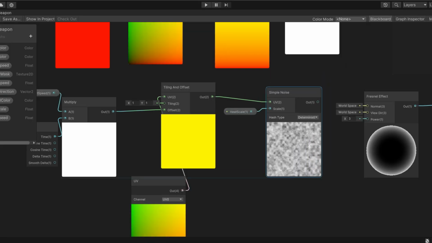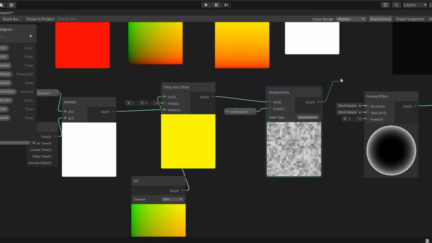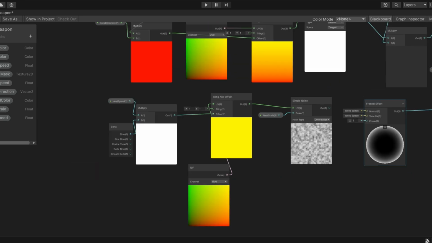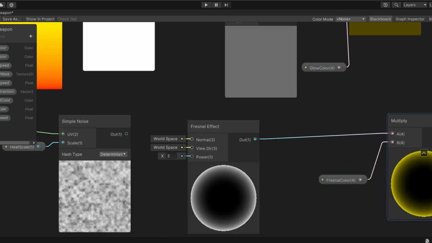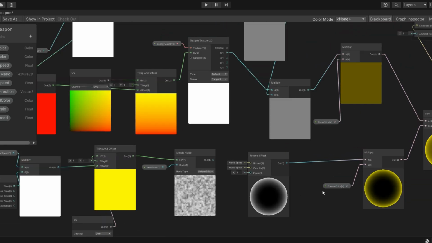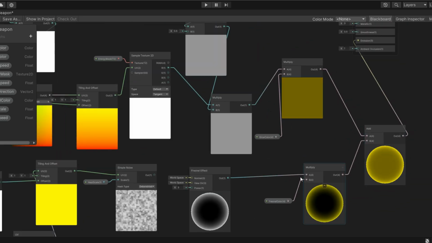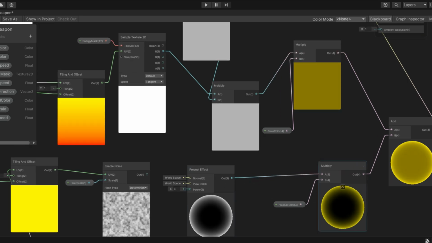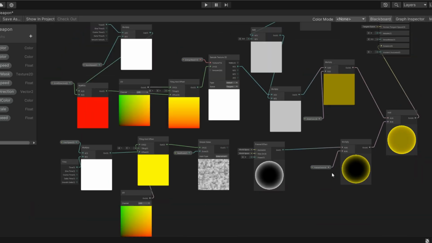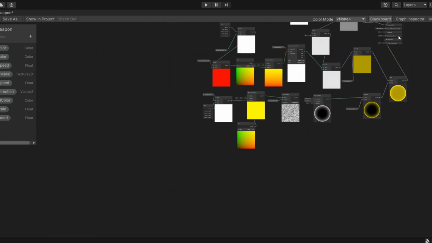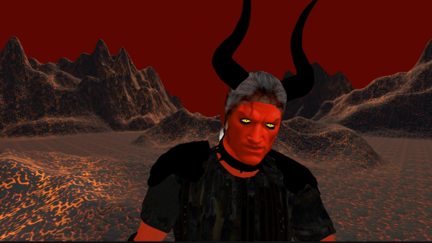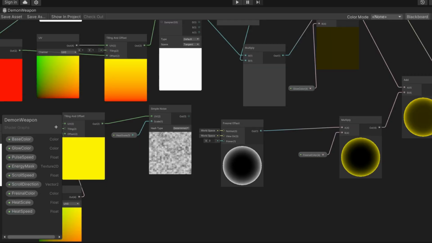Now we should decide where the heat should appear. We already created a Fresnel effect in an earlier lesson. Today we're giving it a completely different job. Instead of creating magical glow, we'll use it as a heat mask. Remember what Fresnel does? It becomes brighter near the edge of the object. That's exactly where we want the hottest metal. So we're recycling old nodes now. Good shaders recycle ideas all the time.